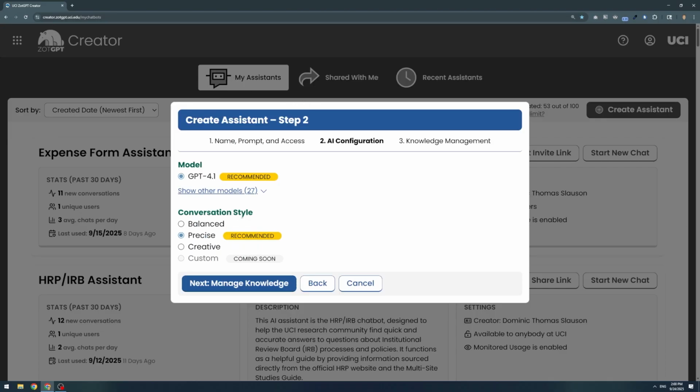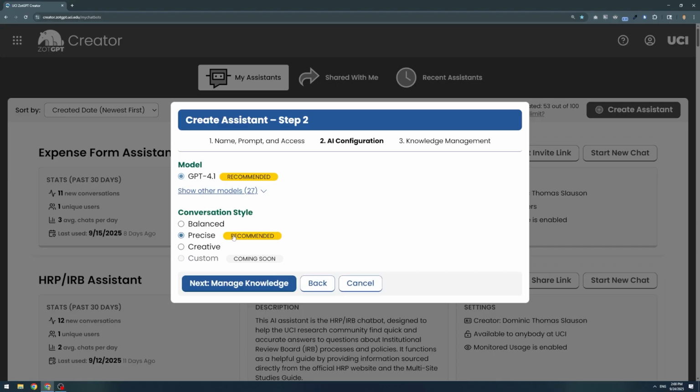You also have the conversational style. By default, we recommend that you use a precise style. The reason for this is that most people who utilize these custom assistants want to use them to basically look at some custom knowledge that they upload into the assistant and then utilize that knowledge to answer user questions. And so when you want your assistant to be referencing uploaded material, you don't want it to get too creative. If it gets too creative, it might start fabricating things. And so precise helps to mitigate this to a degree.